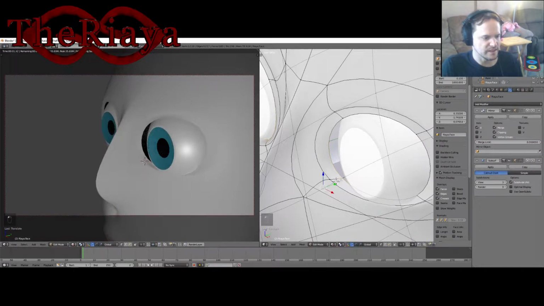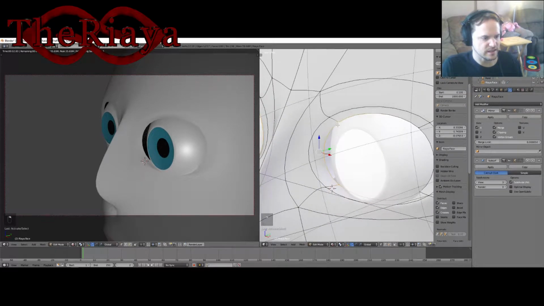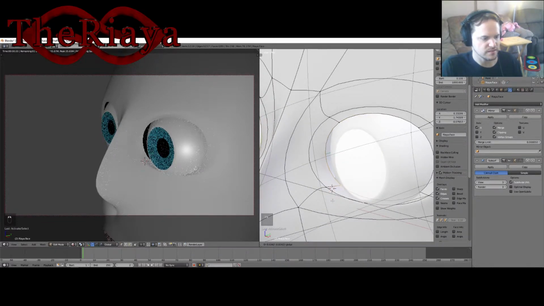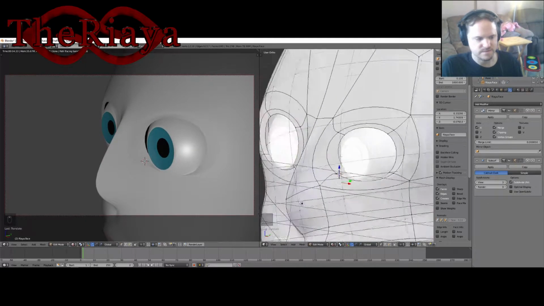You see how limited this goes, even with everything that's been kind of done with it. Have to pull it in quite a bit to get that in there.